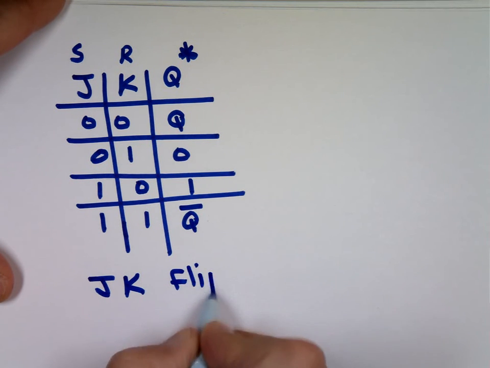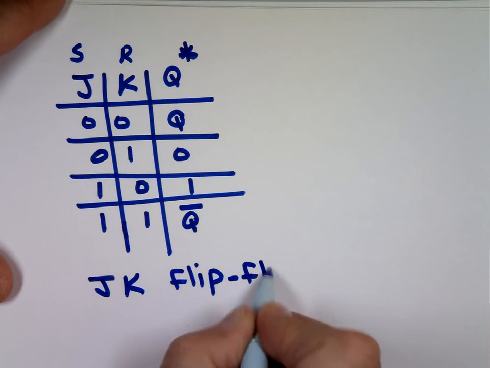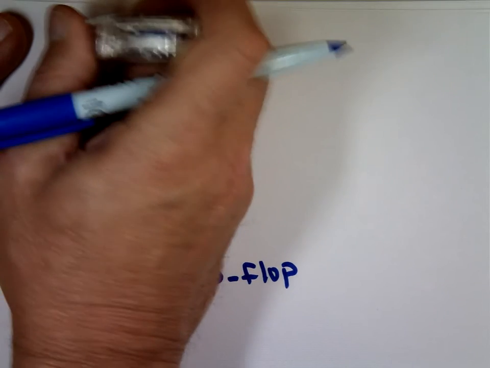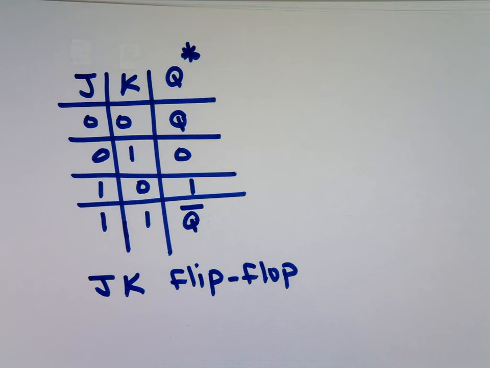I don't know what it stands for, actually, to be honest with you. I think it's just similar to SR. We use the SR, so someone said, oh, let's call it, I don't know. I would have called it ZH flip-flop, my initials. But I don't think it stands for anything. SR stands for set-reset. The D stands for data. The JK, I don't know.